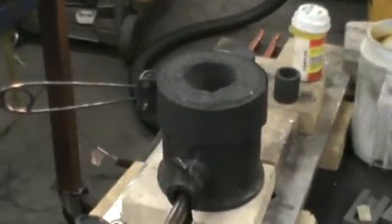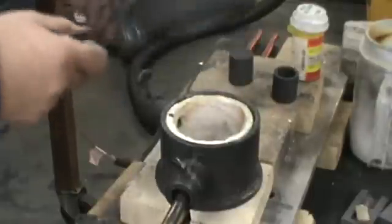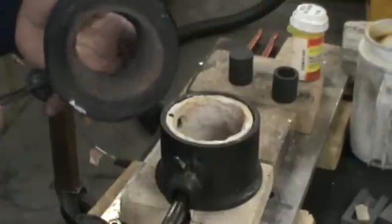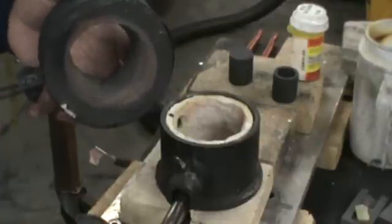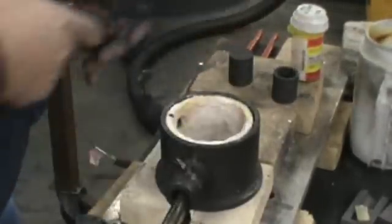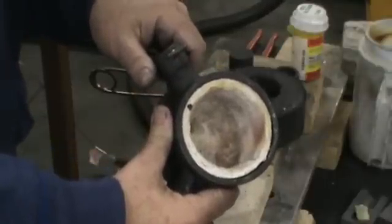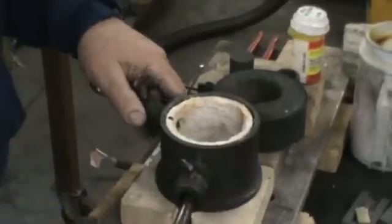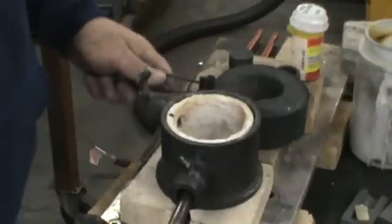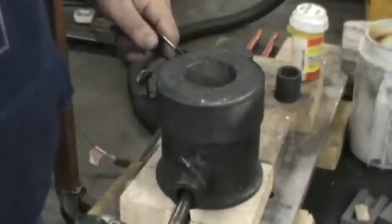I'll zoom in a little bit here. The lid is conical in shape — it's a lot bigger at the bottom than it is at the exit port. The furnace has two layers of rigidized KO wool, quarter inch. I've also got the remnants of my BZ8250HT torch — it does a good job. The lid just fits on the top and it greatly amplifies the heat.